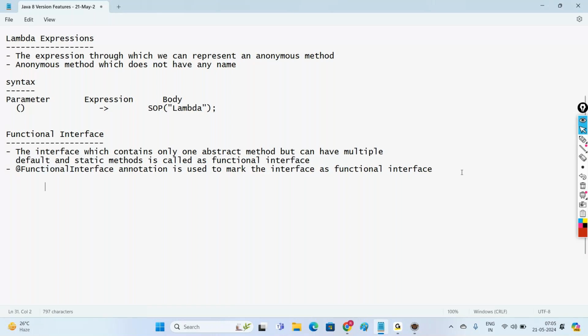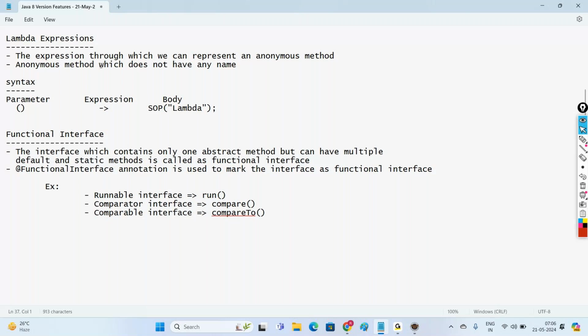Some of the predefined functional interfaces are the Runnable interface, which contains only one abstract method, run; the Comparator interface, which contains only one abstract method, compare; and one more, the Comparable interface, which contains only one abstract method, compareTo.